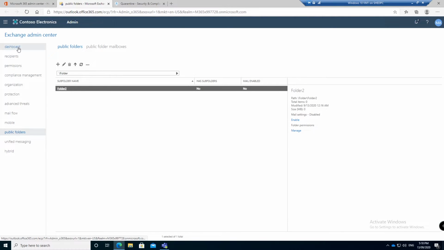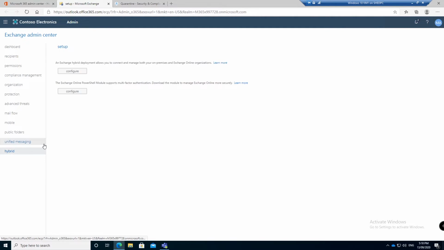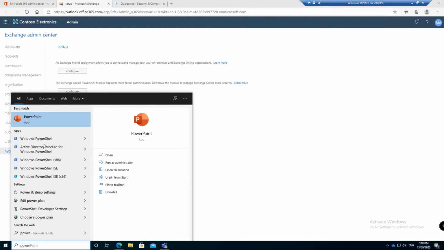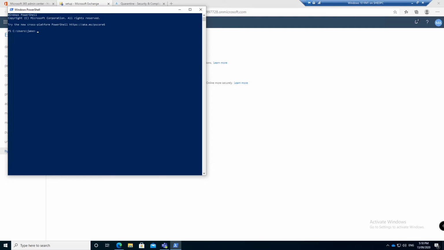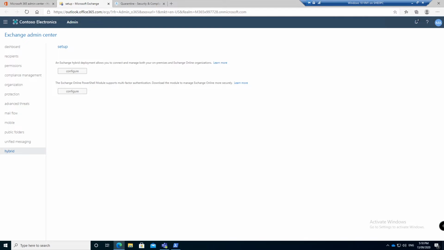So now that's most of the stuff that you'd need to do inside of Exchange Admin Center. Something to be aware of is if you want to use Exchange PowerShell. Not sure if I've already put it in here. I haven't. So if I go to PowerShell and try and connect EXOP session, I don't think it will work. So it's not a recognized commandlet. I'm pretty sure that's the right command, but basically I haven't got Exchange PowerShell installed on this. And if you wanted to, you would then need to download it and use it.